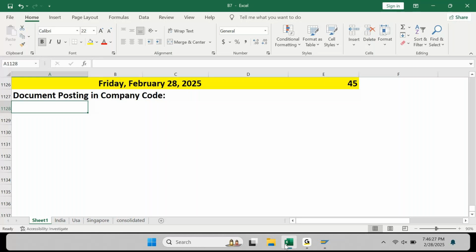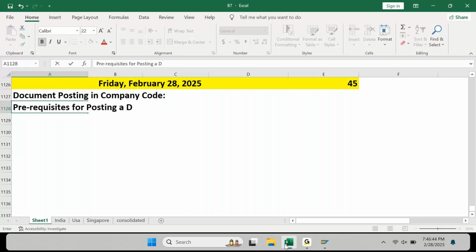First point, for us to record any document posting, you have certain dependencies. Point number one, let's say prerequisites for posting a document.